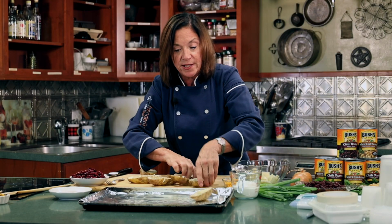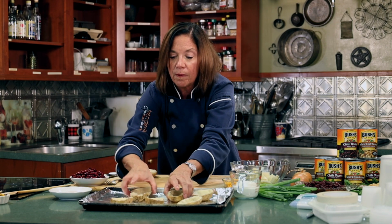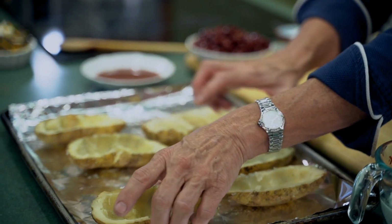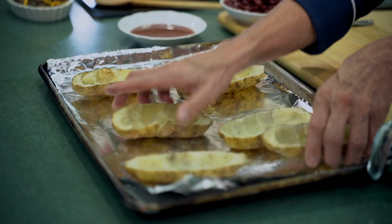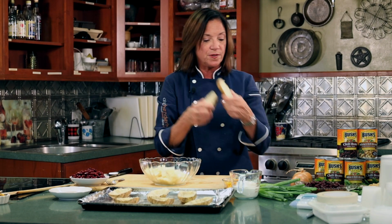I'm gonna lay these down on the baking sheet just like this. And we're gonna stuff them. We're gonna stuff them back with the filling. Okay, now, I'm gonna set these off to the side.